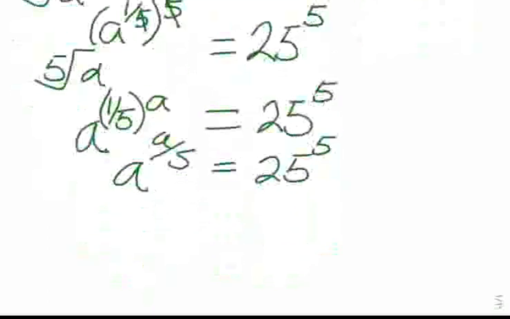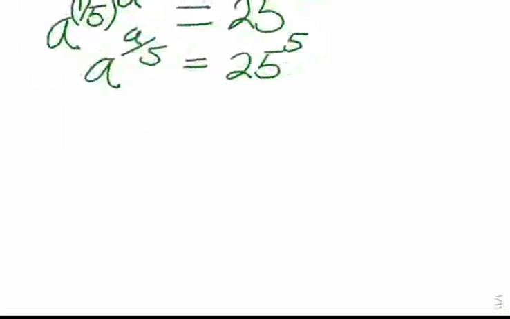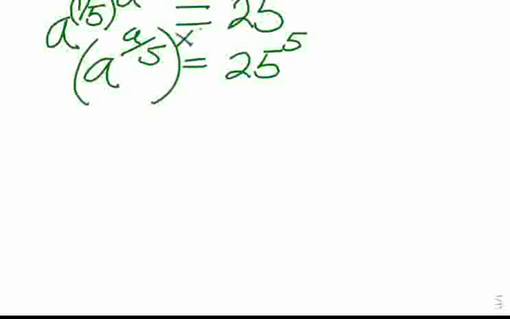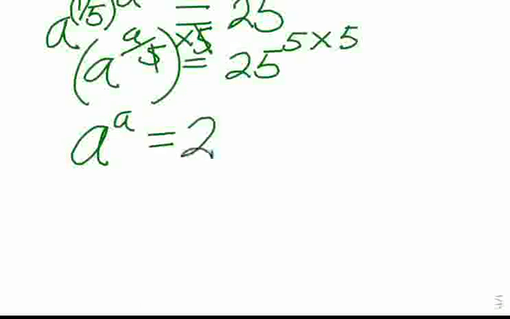So what do we do next? We need to solve for x, but here we're solving for a first. How do I get rid of these powers? I want to multiply both sides by this denominator of 5. Here I multiply by 5, so this 5 cancels this 5. What do we have left? a raised to power a is left on that side, and from the right hand side we're going to have 25 raised to power 25 left.